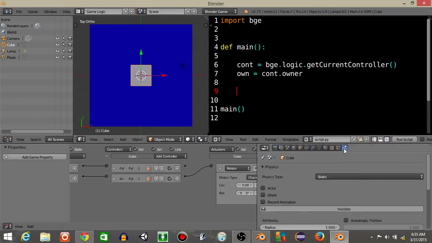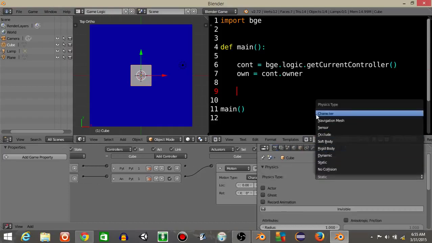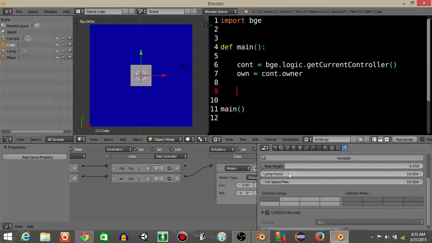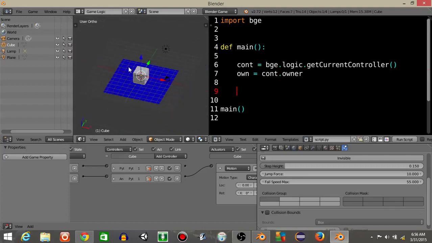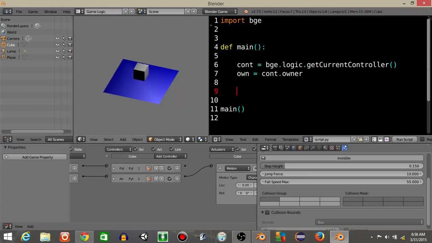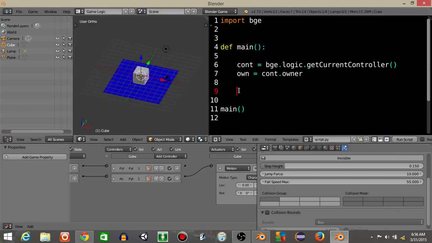Now with our cube still selected, click on the physics tab and go to character physics and click actor. And you'll notice right here where it says jump force, it'll say Python game object settings and that little pop-up menu thing. And we'll say bpy.data.objects cube.game.jump_speed. That is what we're going to be editing right there. So what we need to do is you'll notice that by default when we hit play, that's the jump height like this. So when you hit P to play, that's the jump height.